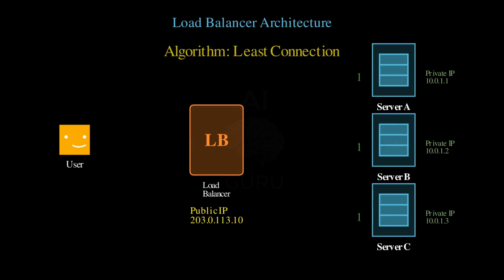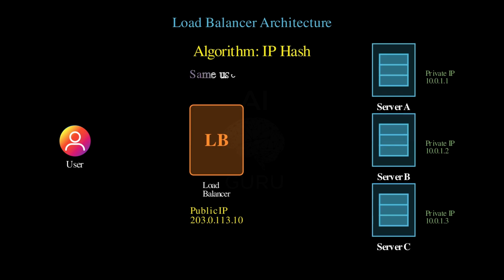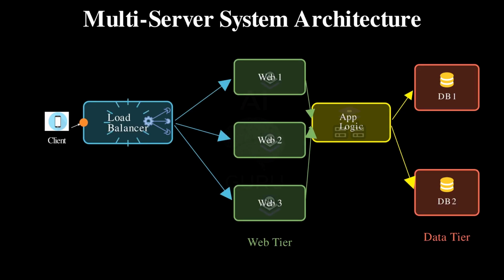And then there are others, like IP hash. Right. IP hash uses the incoming request's source IP address to determine which server gets the traffic. This ensures a specific user always goes back to the same server. Which is useful for stateful applications, though, as we'll get into later, we really try to avoid that in the web tier. We do. But the key takeaway is that the load balancer is a sophisticated piece of infrastructure, not just a simple switch. The algorithm choice has massive performance implications.